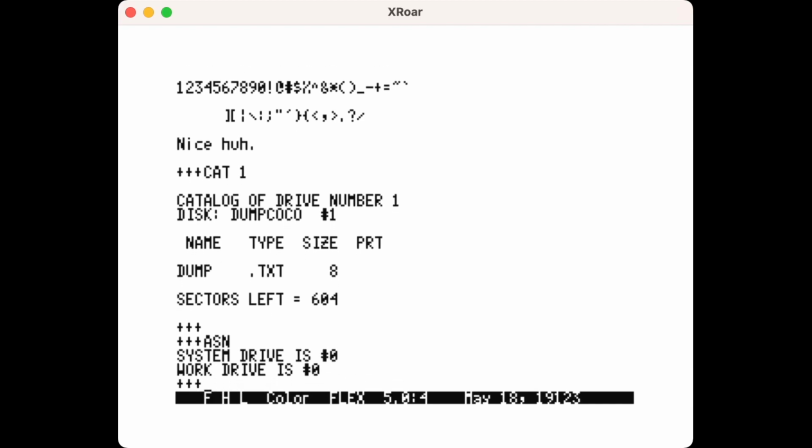Flex doesn't really have directories, but it does have a concept of working drive. If programs open files, they will try to open them on the current working drive, or at least that's the default drive. So you can set the default drive for the system drive and the work drive. What I want to do is set the work drive to be drive 1.